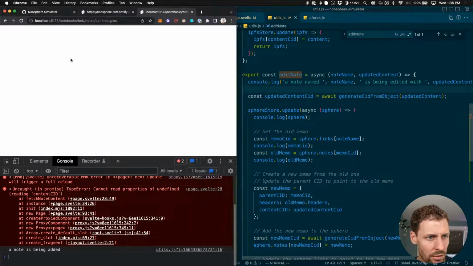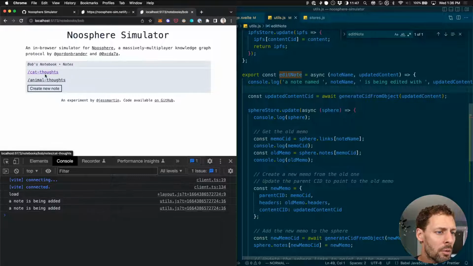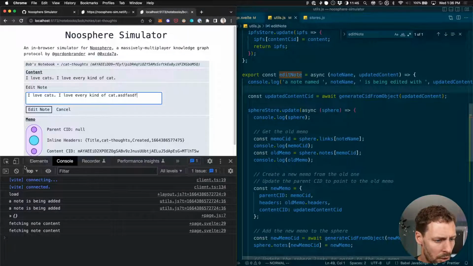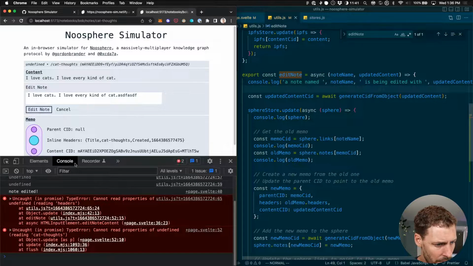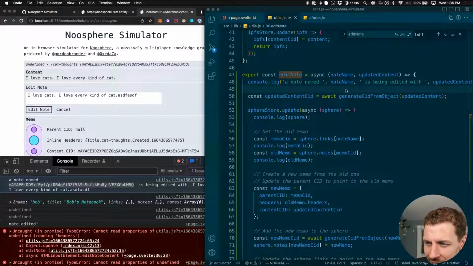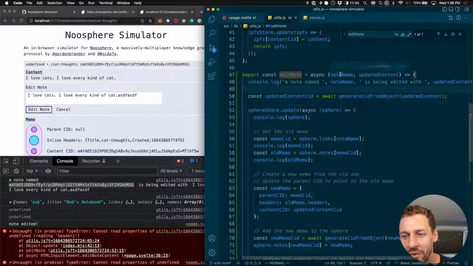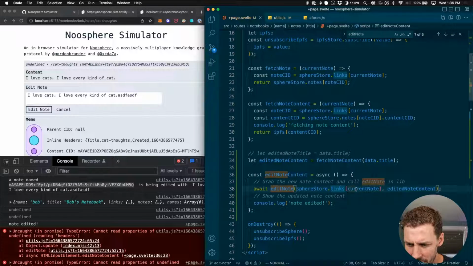All right, let's try that. Bob's notebook, cat thoughts, edit note, clear that, and edit note. All right, a note named, aha, that is the problem. We're not actually passing the note name in at all. We are passing in the CID.